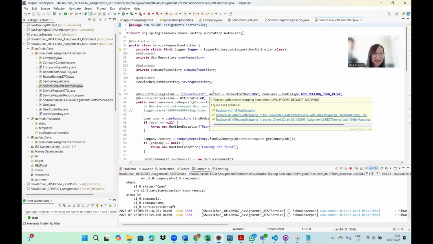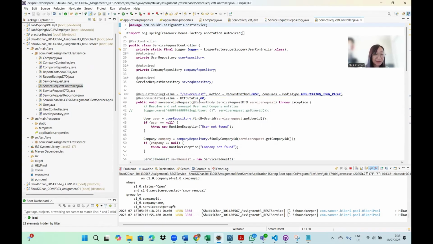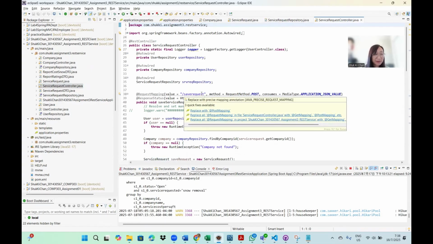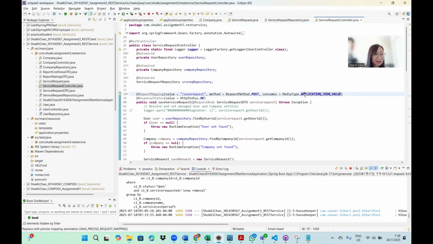The controller class handles an incoming HTTP request, delegates the data operations to repository methods, and returns the results to the client in JSON format.